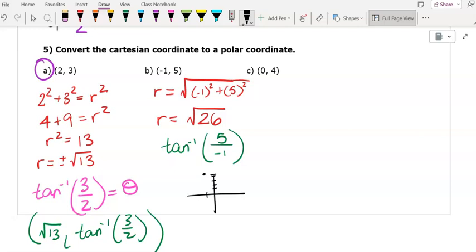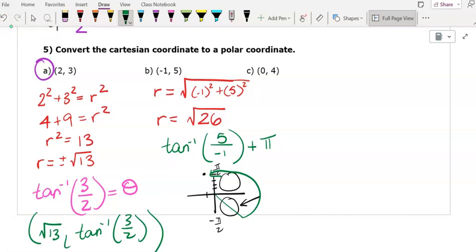If I do inverse tangent, where does that get me? It gets me an answer between negative pi over 2 and pi over 2, so it gets me an answer over here or over here. And since this is a negative tangent, my answer is going to be here. So instead of just leaving it as the value that I would get, I have to think about this. I have to go, okay, so this is right here, but I need to get here. So I'm going to have this inverse tangent plus pi, because I'm going to have to go from something over here to here. Okay? So that's how I'm going to actually get that value here.